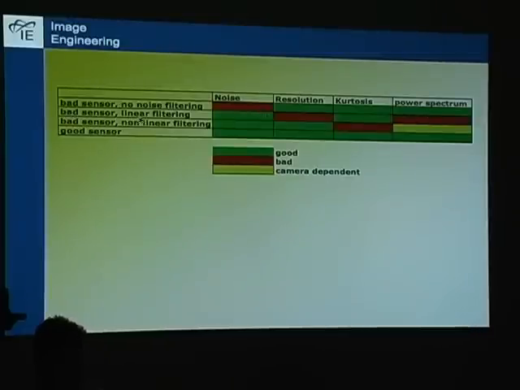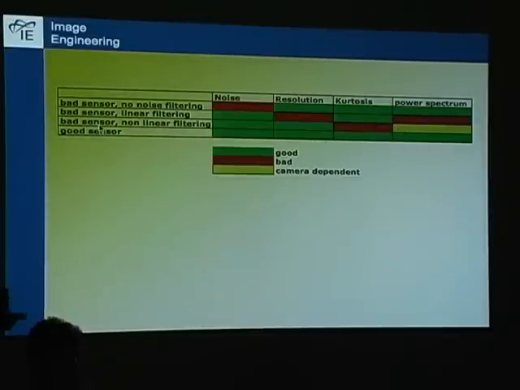And if you have a bad sensor and linear filtering, you will get a low noise value, but you will also get a low resolution value because the linear image processing affects the Siemens star and slanted edge MTF. And you will get a low kurtosis value because you pretty much keep the Gaussian distribution of that white noise. But you will also get a low power spectrum.